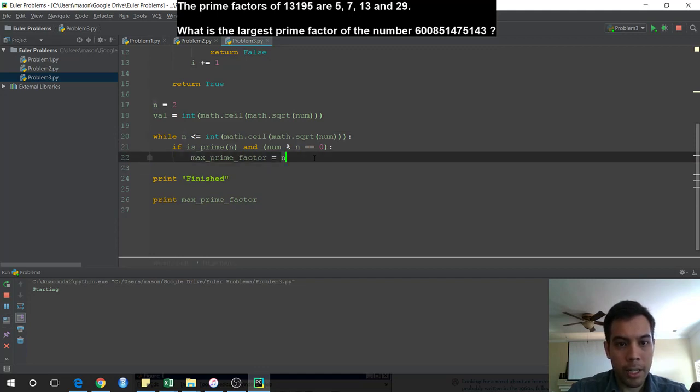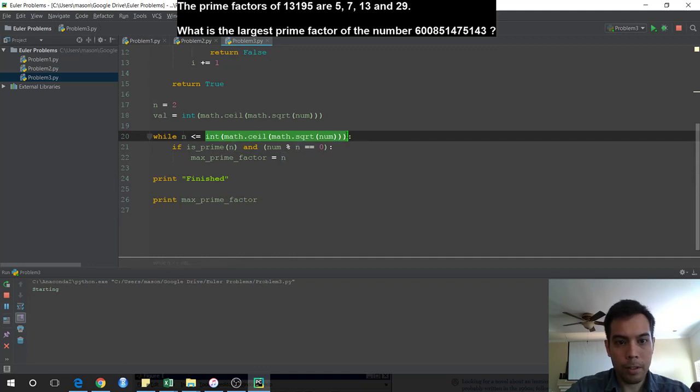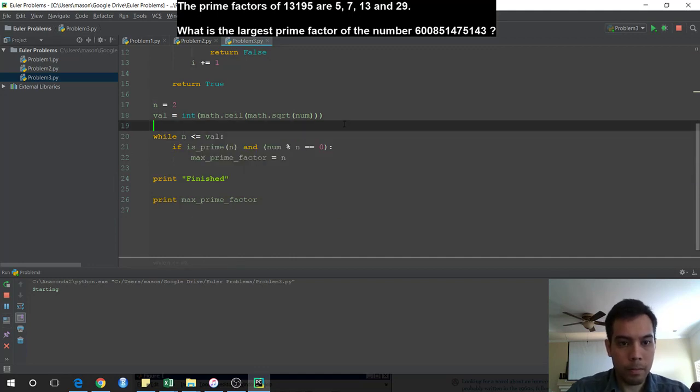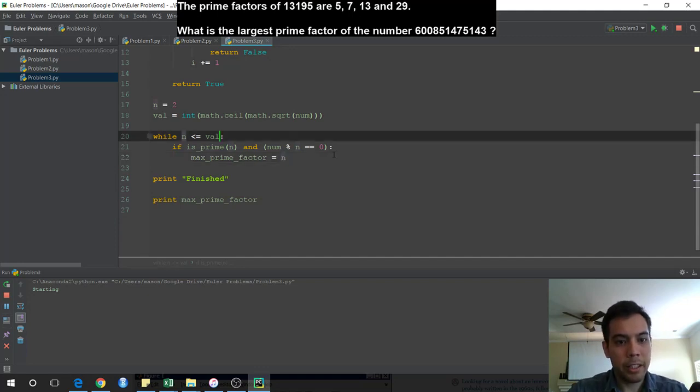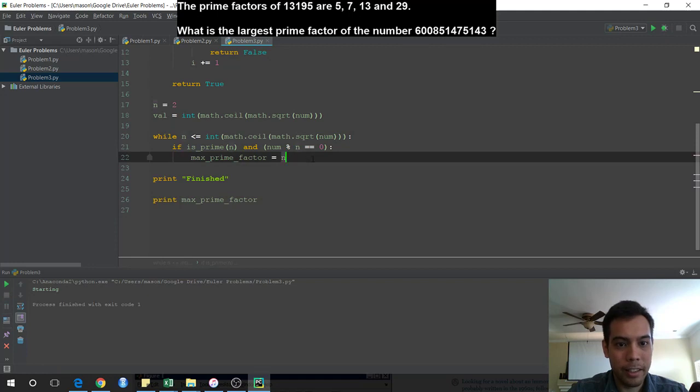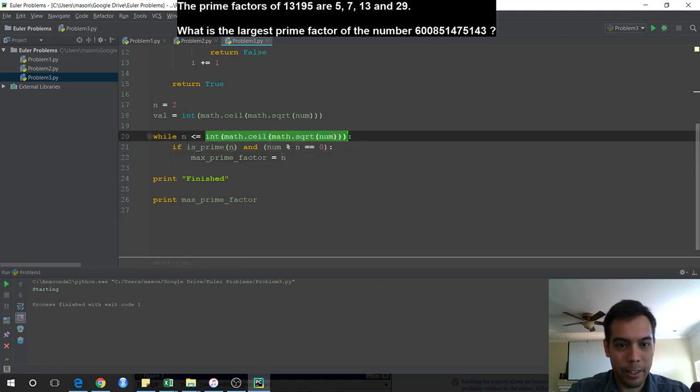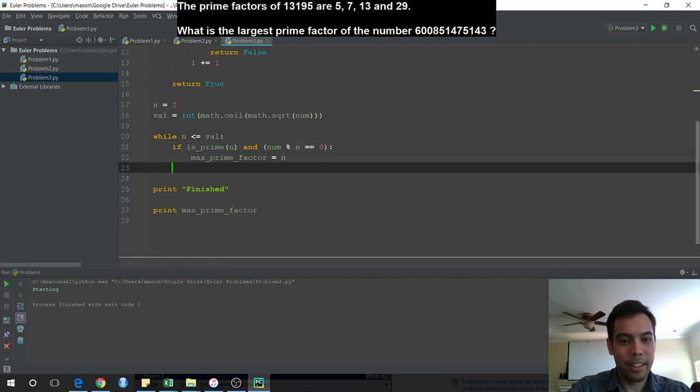And we're going to say, okay, if... am I not incrementing? Has that been my issue? I haven't been incrementing n. Oh man. Alright, let's try incrementing n before I go crazy here.